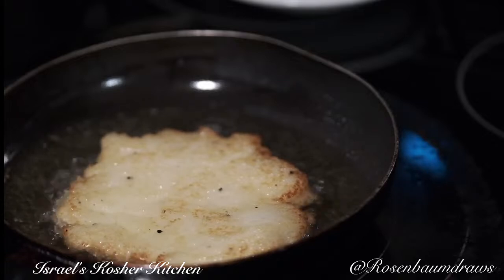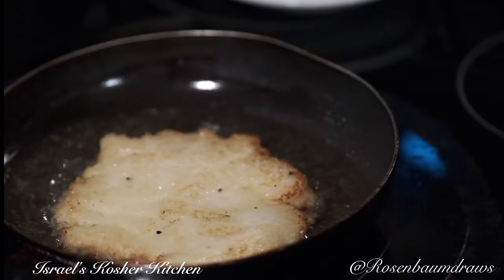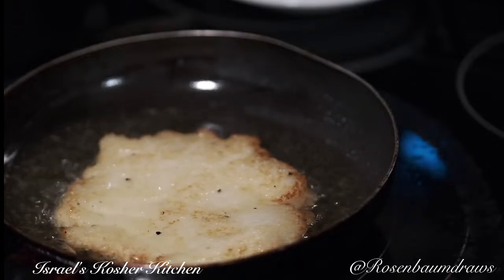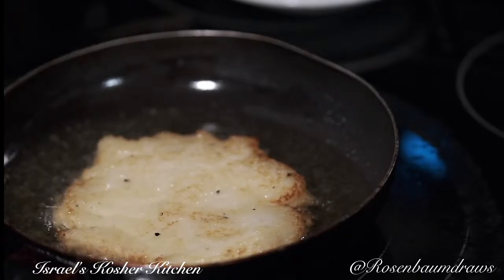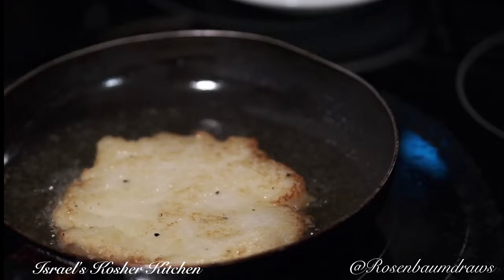I love this recipe. So simple. It's a lot of potchke. It's a lot of work to do, but man, is it awesome. If you can find a grandma like myself to make you a latke, you know that that's true love.